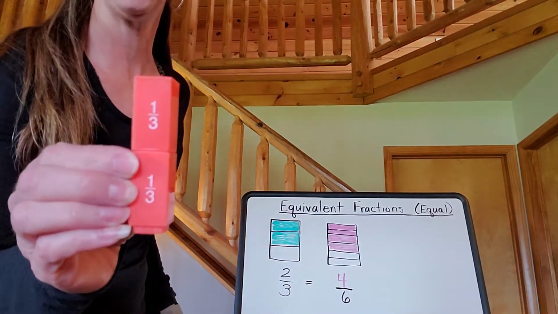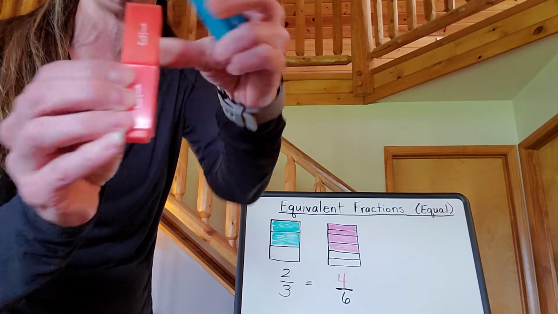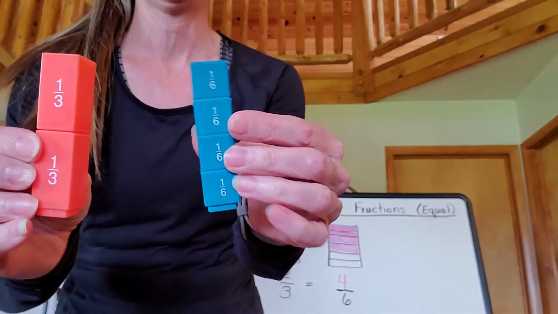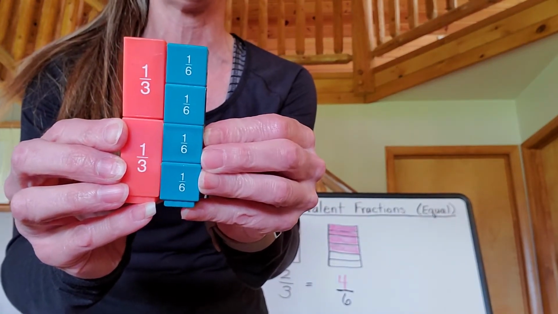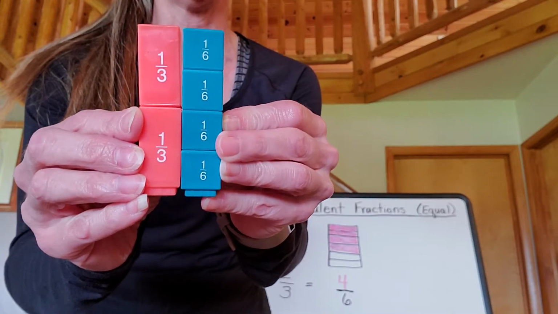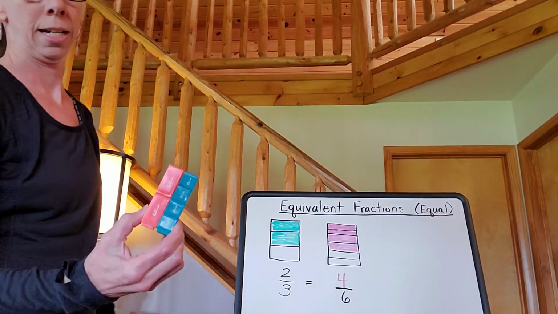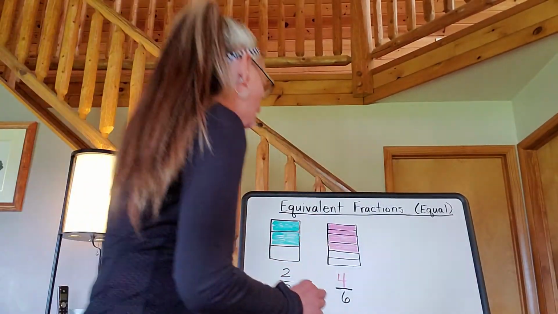So the first fraction is 2/3. So these 2 pieces are 2/3. 1/3 plus 1/3 equals 2/3. And we have to show how many 6ths are equal to that. So we show lengthwise there are 1, 2, 3, 4, 6 that are equal to 2/3. Well, is that what we had on our fractions on the board? Absolutely. So we know those are correct. So that is another way to show you.